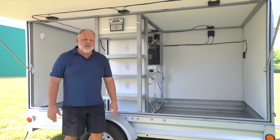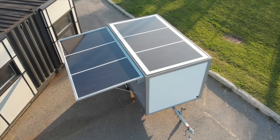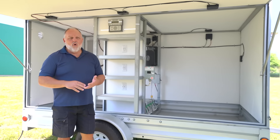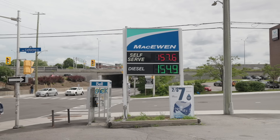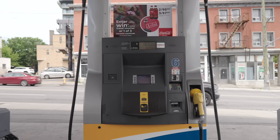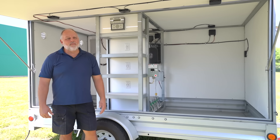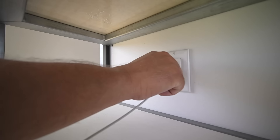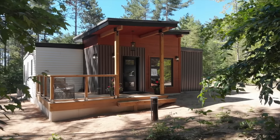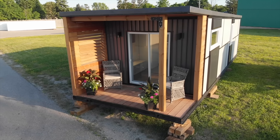One of the primary concerns right now is the price of fuel, so there's a lot of interest in these as an alternative to fuel-powered generators. When you buy the power wagon, it's a one-time cost. With a conventional generator you have the ongoing cost of fuel, maintenance, and oil — those costs continue to add up over time. There's comfort in knowing it's paid for and you don't have to worry about fluctuations in the cost of gas or diesel. There is a calculation on payback that's quite attractive depending on how often you use a fuel-powered generator.